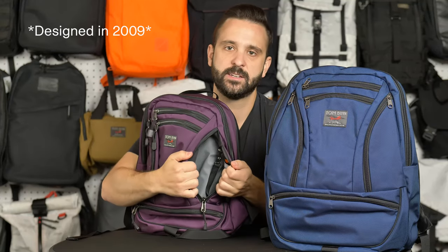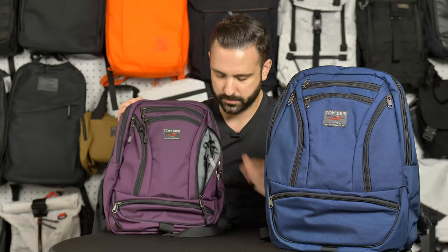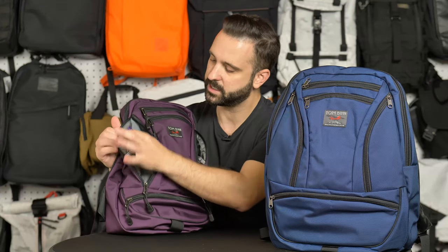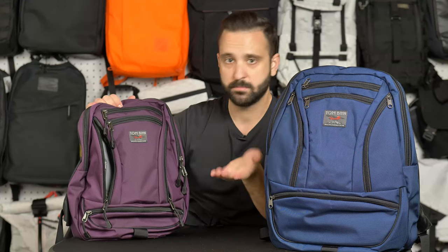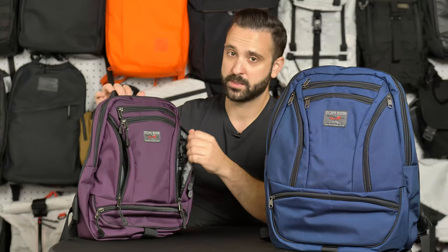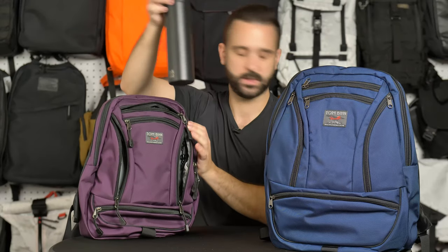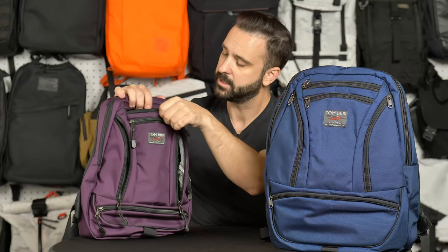You can see that these pockets all have their own space. So the 3D paneling is really superb. You know, slip pockets here, a little more smaller pockets on this side. You might notice the lack of a water bottle pocket, which might matter for you, might not. But I think Tom Bihn kind of nails the best of both worlds here with this hidden center water bottle pocket right at the top here. So it's not gonna fit, you know, your giant Nalgenes or anything like that, but it is gonna fit anything standard size like this, almost any bottle you could have outside of those large Nalgenes.